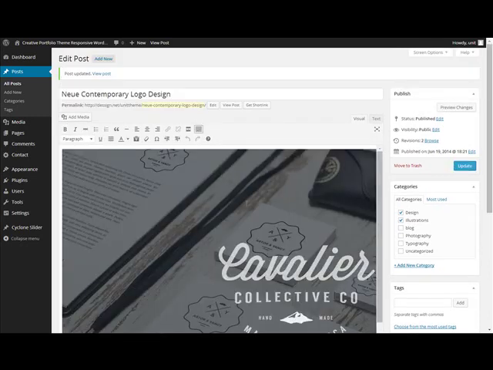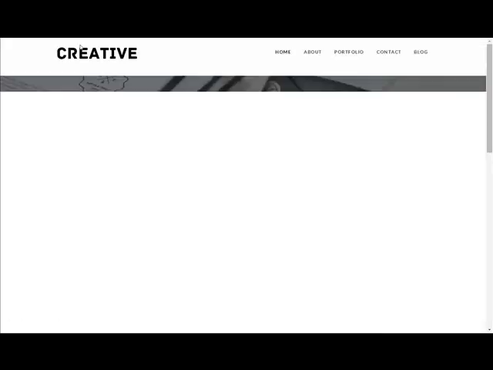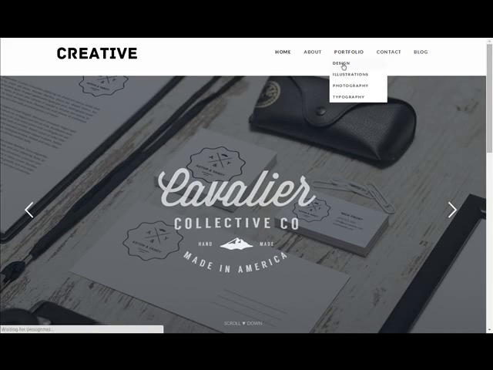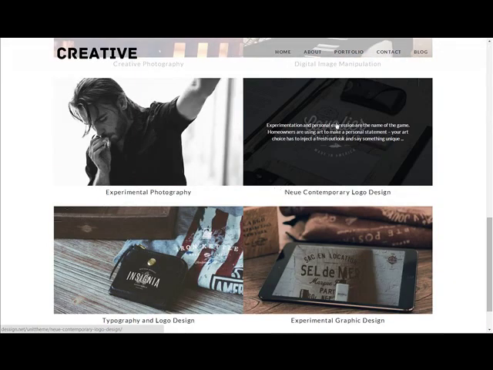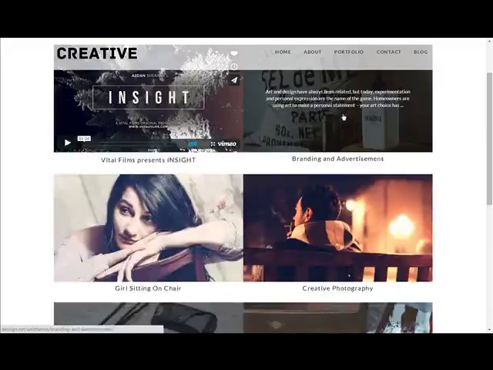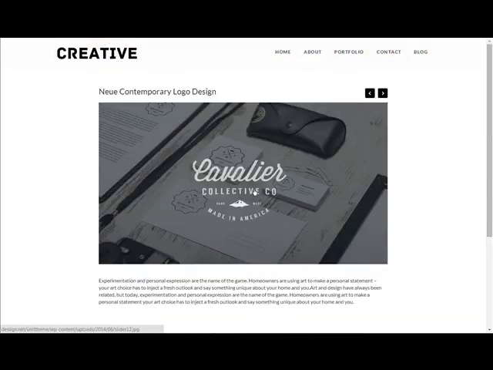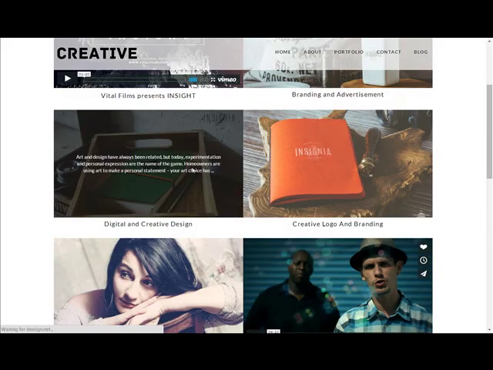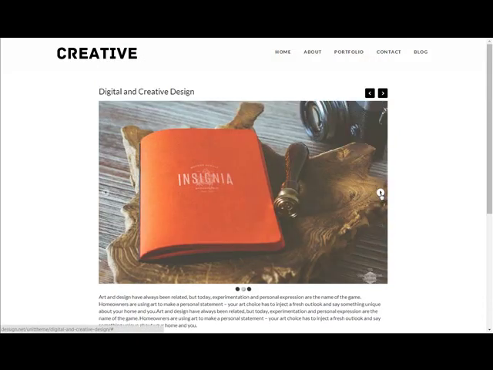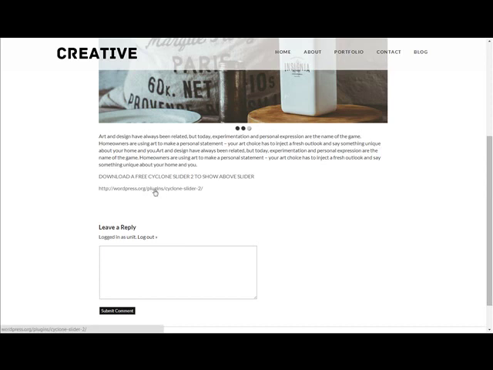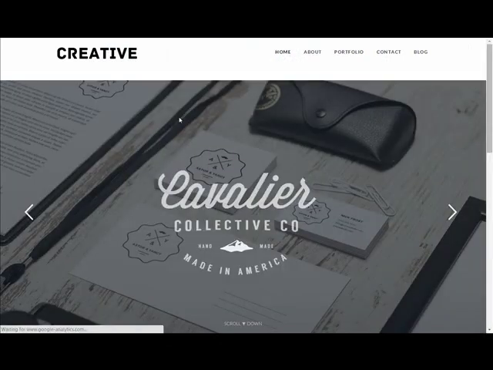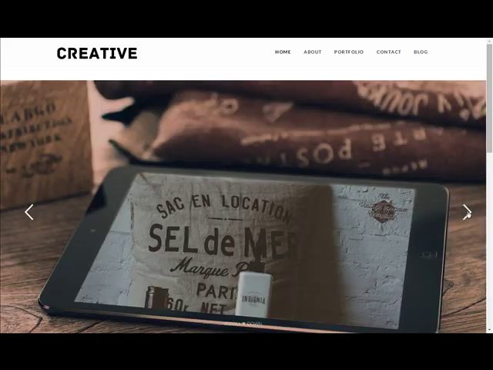And this post is going to go into our slider, and also under those two categories. You can select one category, you can select all of them. So if we go on a home page, here's our slider, but also it's under design and probably illustration. Here it is. You can go inside, you can put one image, you can put a few images there. On some of them, as you saw, I used a Cycloneslider. I told you can click on this and just download it. Very simple to use. I'm going to show you how to set it up. So this is how you put a slider. You can put as many images as you want into a slider.